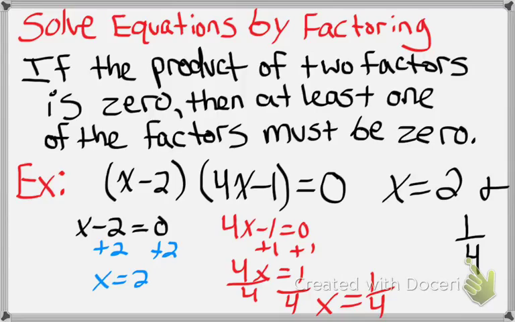So this equation has two answers. Either of these would make it equal 0, or both happening at the same time, so be it. But remember, if this is like an input-output situation, you would only plug in one at a time. So to be more clear, we can just say or. We'd say 2 or 1/4, or 2 and 1/4. It really doesn't matter, because if you put a 2 here, that equals 0. If you put a 2 here, that equals 8 minus 1, that equals 7. Well, 0 times 7 is still 0. So plug in one at a time, and that's what you get. So your answers are 2 and 1/4.